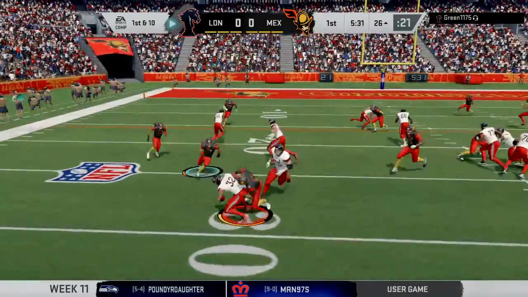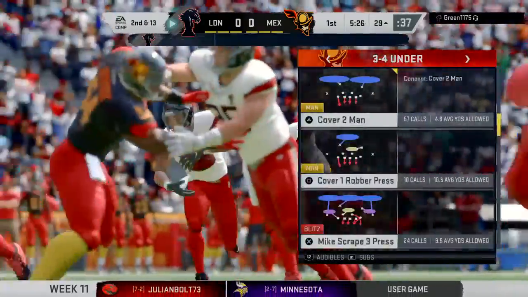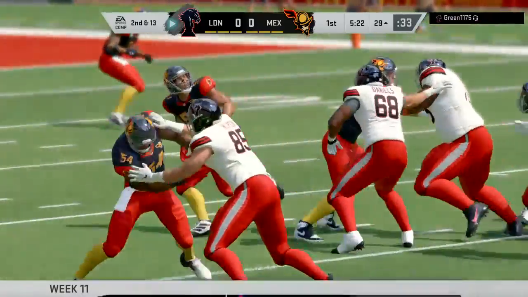First down, and it's Pollard again. And this time the yards won't come so easy as they'll, in fact, tackle him behind the line. That's going to wind up a loss of a full 3 yards on first down.